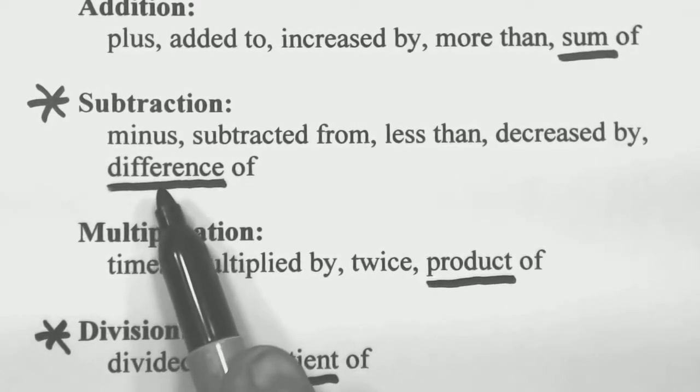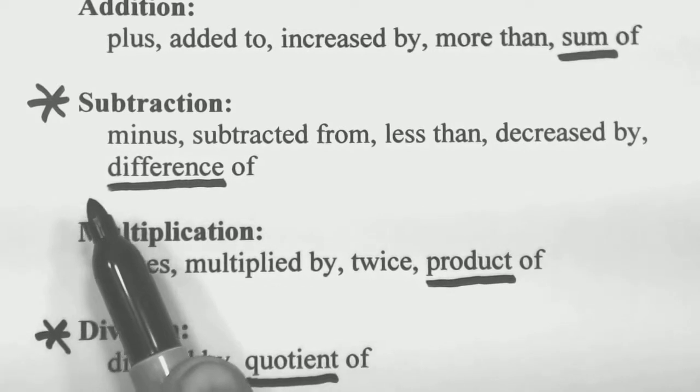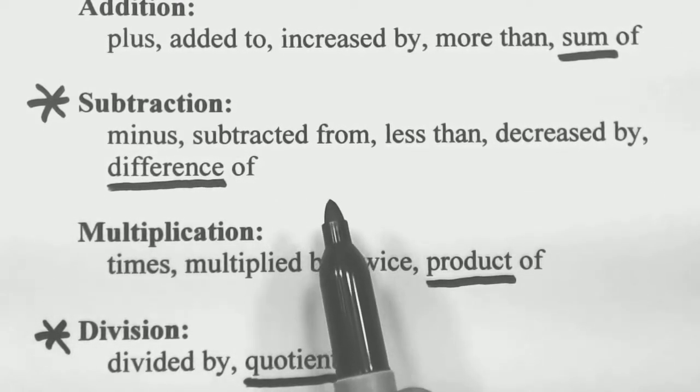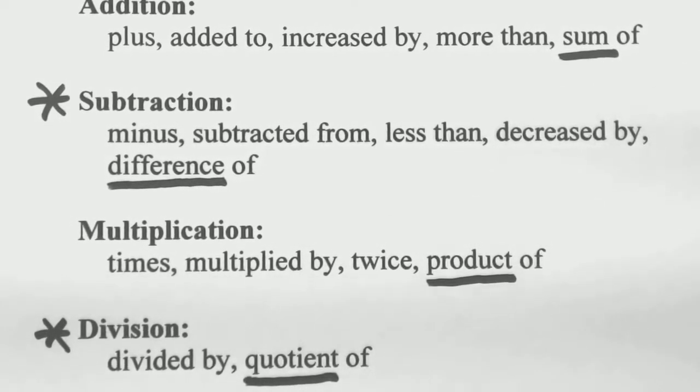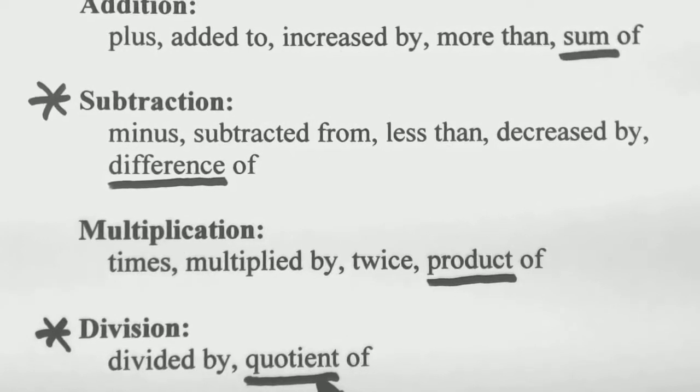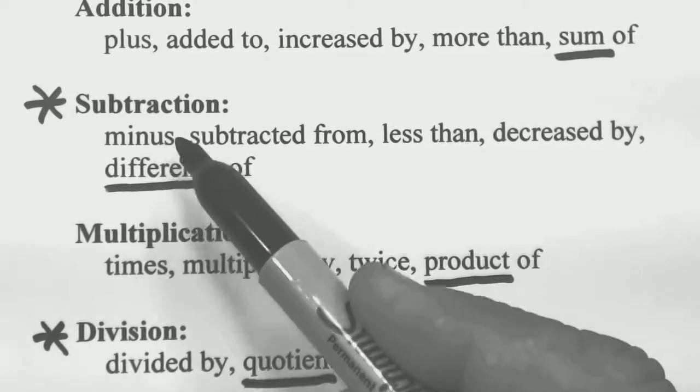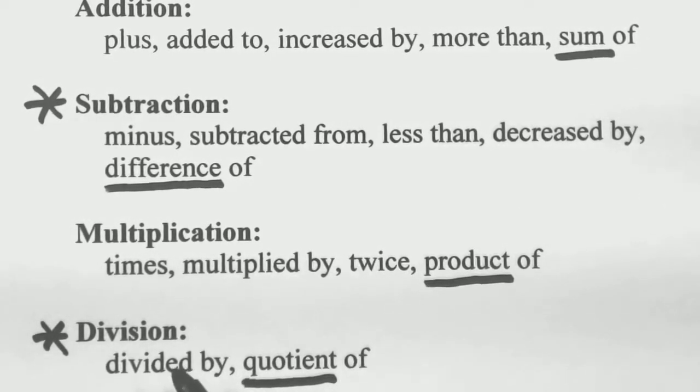Again, for difference, whatever's to the left is in front of the minus sign, whatever's to the right in the problem is to the right of the minus sign. The same thing with quotient. When the word quotient is used, whatever number's to the left is to the left of the division sign, whatever number's to the right is to the right of the division sign. These are the only two terms, difference and quotient, where you can assume correct left to right order. In all other cases for subtraction and division, you must be very careful.